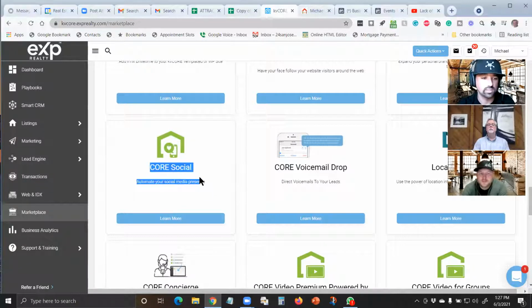Core Social, this is a pretty cool platform that gives you the ability to auto post on all of your social media platforms, and it's different for every agent in your area. They have a ton of content that's spread out evenly, so not one agent is showing the same stuff in the same area.